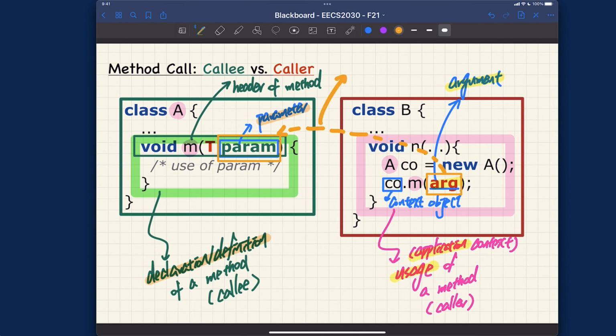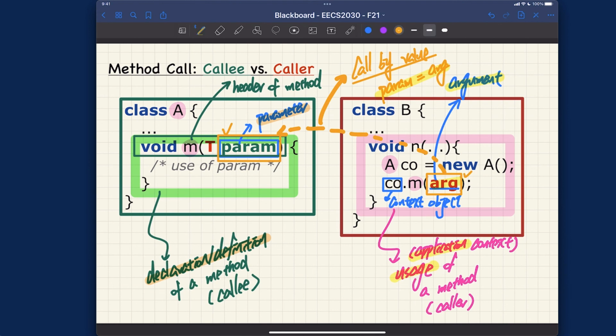Okay, for this one here, call by value. And the way it is going to work for both cases of reference type or primitive type is as follows. Param, the variable over here, is going to be assigned the value of arg. And notice that it's not symmetric. It must be this particular direction. We are assigning the value of arg into param rather than the other way around. The other way around is simply wrong. It's not the case, right? Just notice that. And this is going to be the case for both primitive type and reference type. So that's something you want to keep in mind.